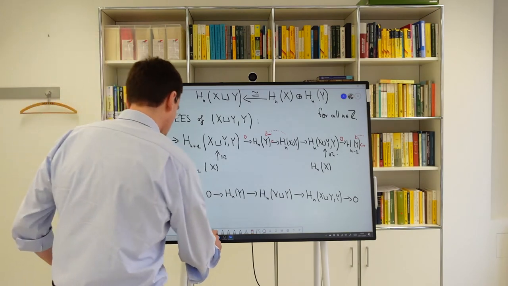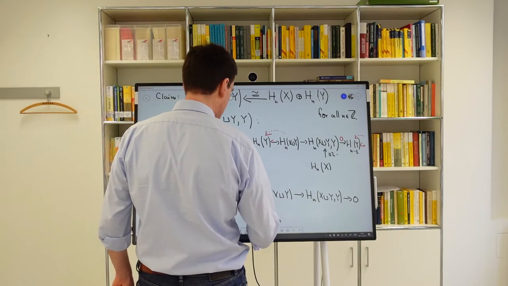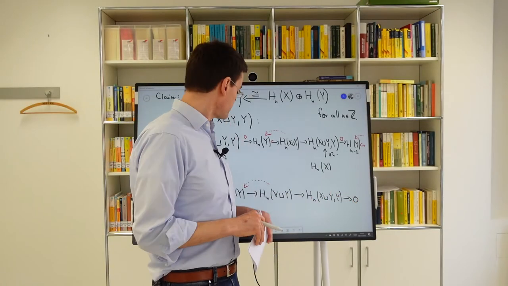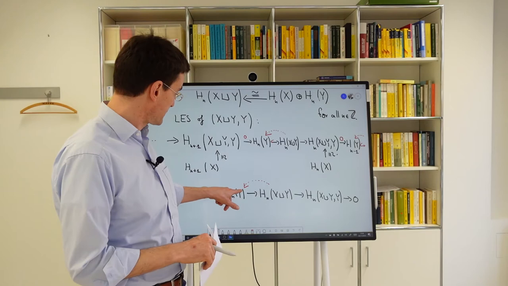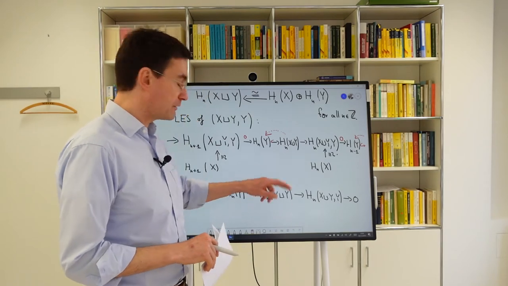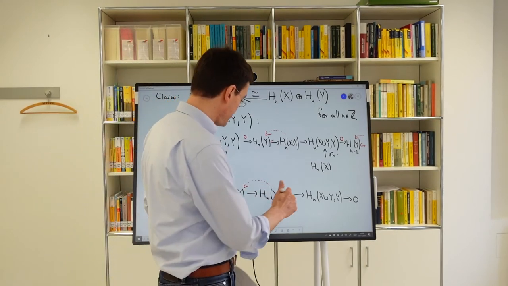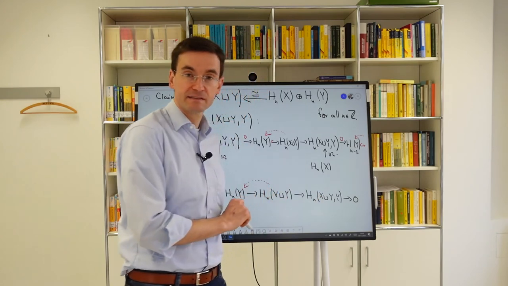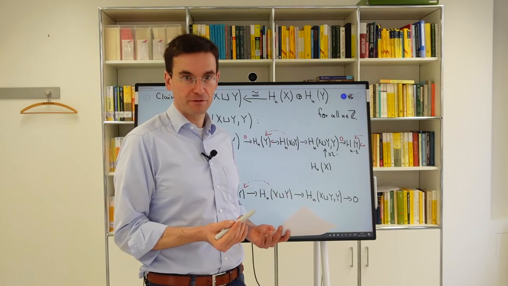Now, this short exact sequence splits. Splitting, that's just terminology, means that we have a map like that, such that this composition here is the identity on, in that case, H and Y. And it's a general lemma about short exact sequences of R modules that if you have a split at this position, then you also have a split here, and the middle term actually is the direct sum of the two outer terms. Also, if you have a split here, then you automatically get a split here, and again, the statement is true that the middle term is the direct sum of the two outer terms.